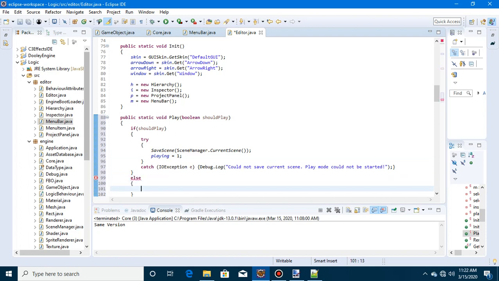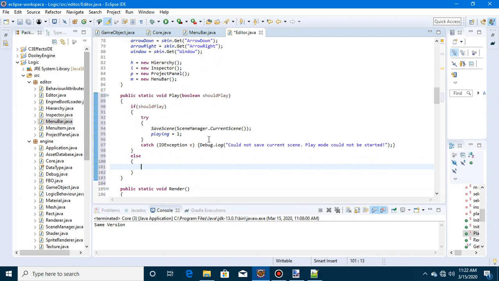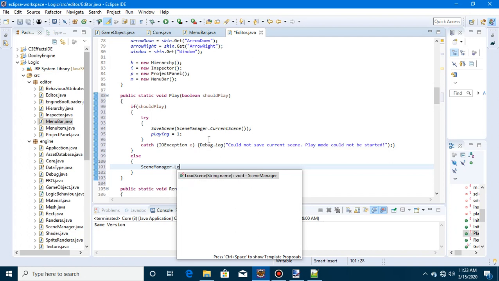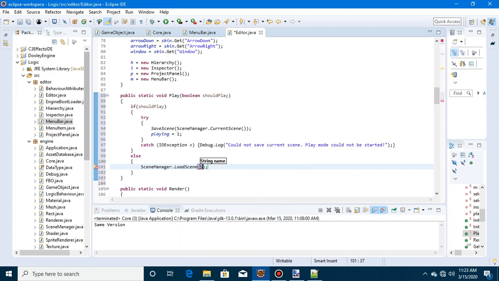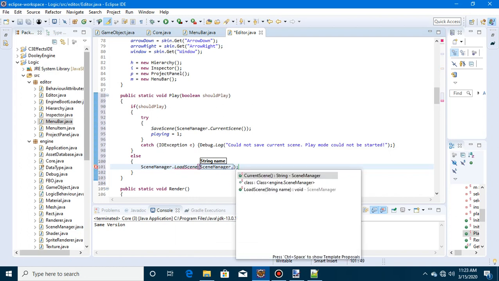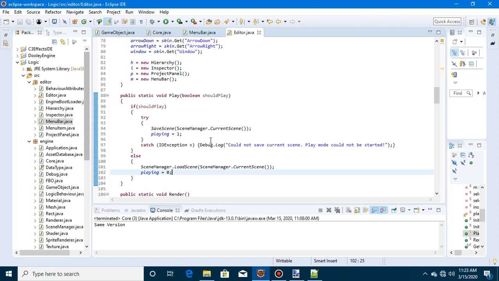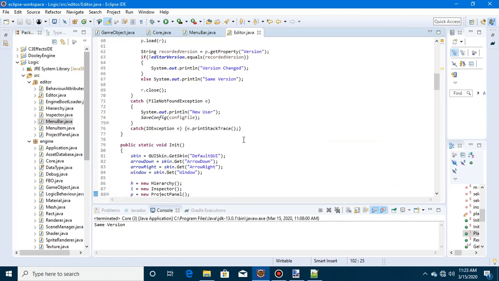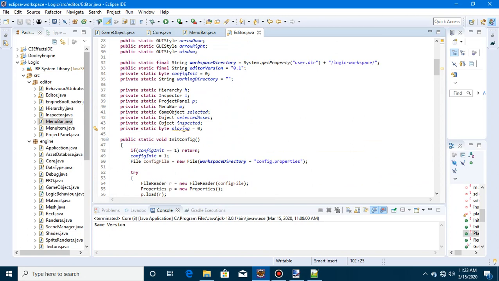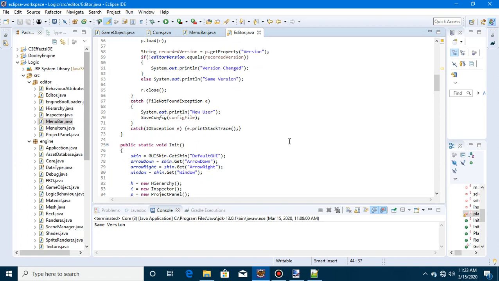So if we should not be playing and we should be stopping, then we want to call scene manager dot load scene manager dot current scene, and then we want to set playing to equal 0. I'm using you pud. Maybe it's just because I'm not calling the function yet. We'll see.